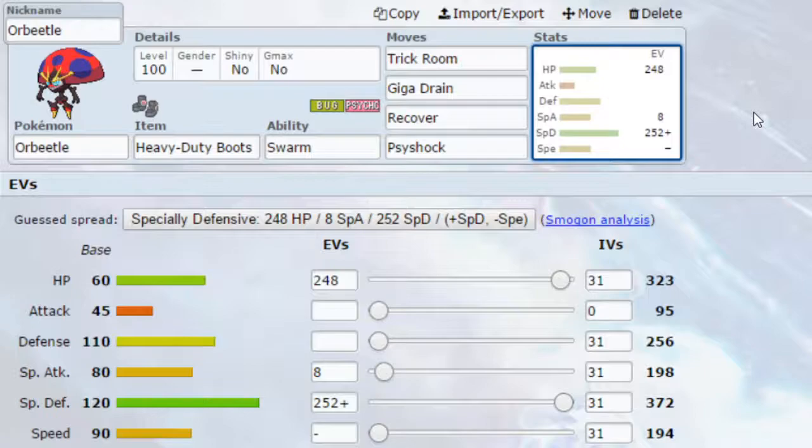We've then got Giga Drain to allow us to heal ourselves up, because you're probably going to take some hits. Recover again is a really good recovery option to heal yourself up. And finally, Psyshock as a coverage move, for a STAB Psychic move as well. Giga Drain is also really good against Rock-type Pokemon, which can be a problem for you.